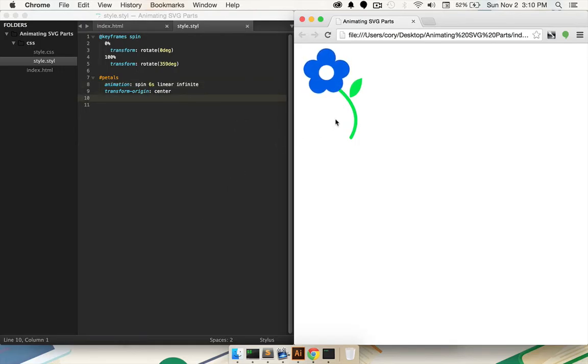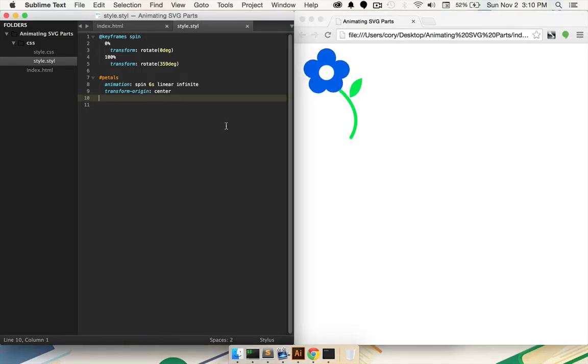Now the next animation we want to make is having this leaf kind of wave up and down. So we'll come over here into our style sheet and say keyframes wave. And then we'll say at 0%, we want the transform rotate to be 0 degrees.